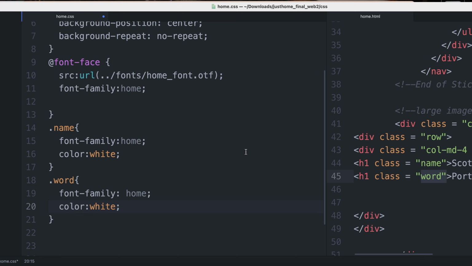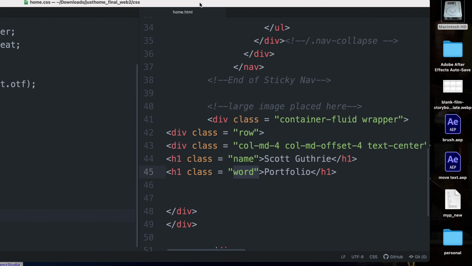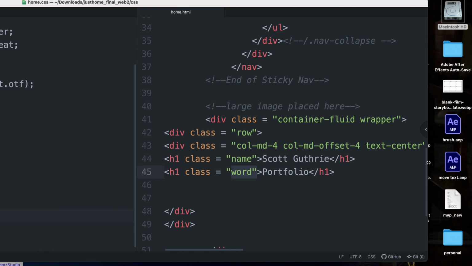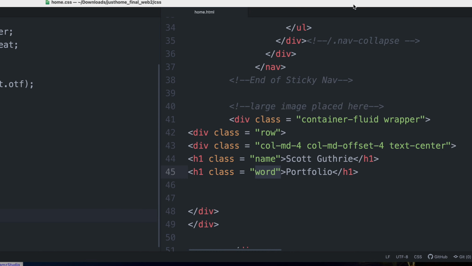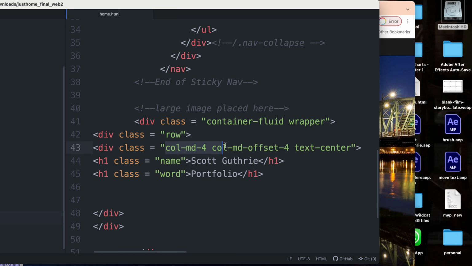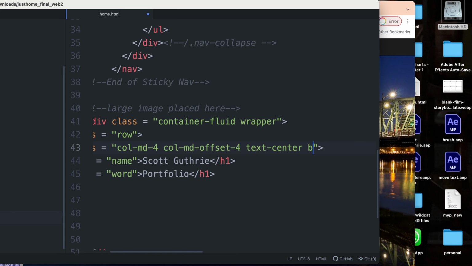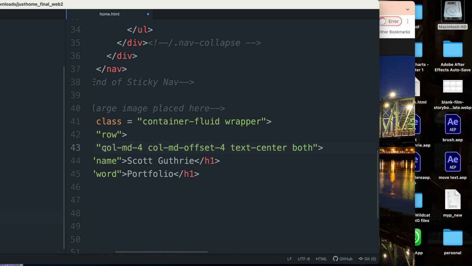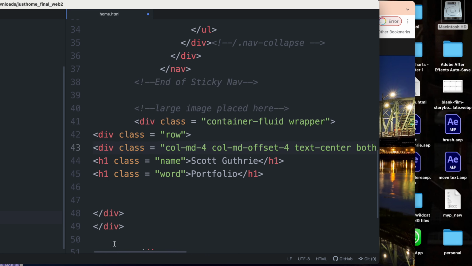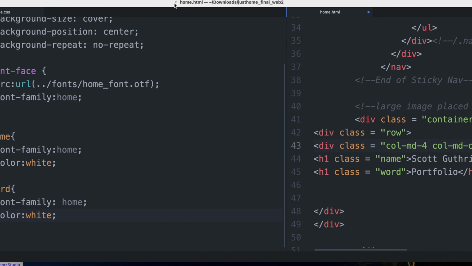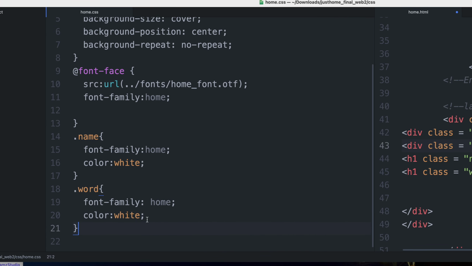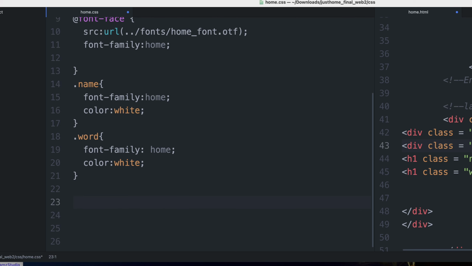And then we're also going to go back here to our HTML, and we're going to add, so we can talk to this column here, this column 4, one more class name called both. And what that means is it's going to do something to both the name and the word. So both. And then I'm going to go over to my extra little CSS file here, and let me get it up so you can see it. I'm going to say .both because it's a class name.